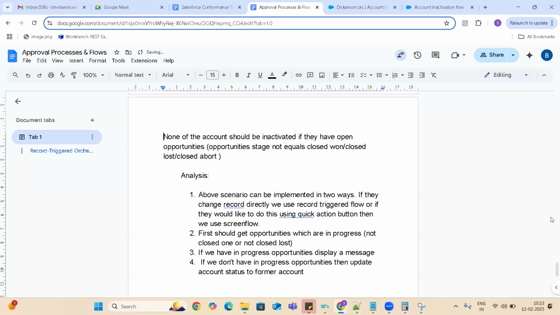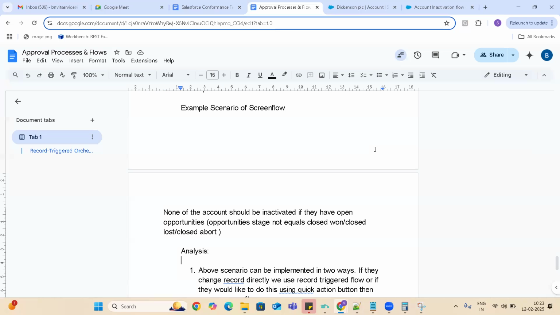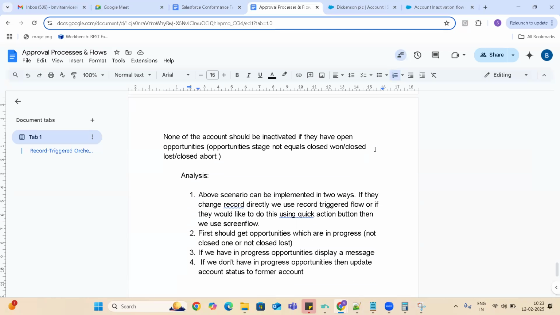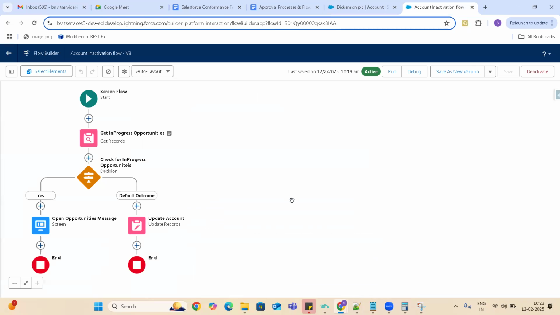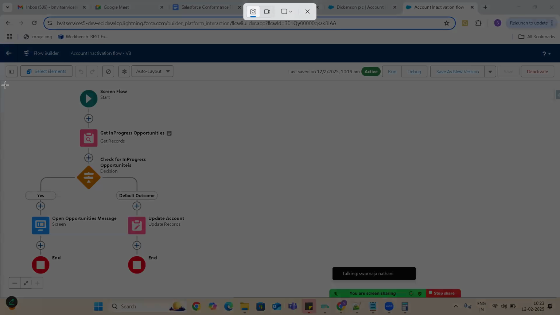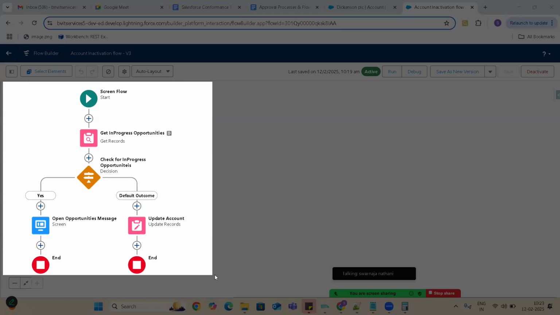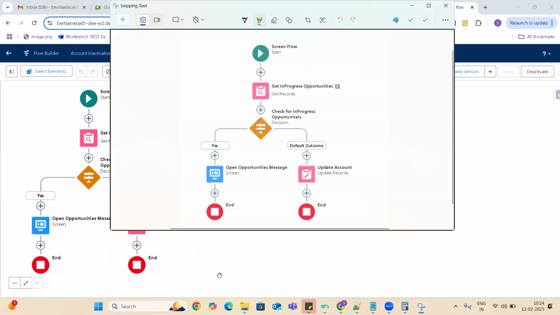Okay. So this is the example scenario, and I'll just place the screenshot of my flow so that you will get the idea. But internally, how we set up, I'll not place each and everything. So this is something, guys, once you are comfortable with your flows, instead of going and checking by reading these names itself, you will be able to understand what this flow is doing. Okay.